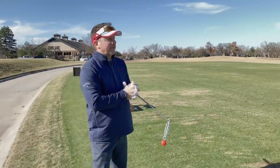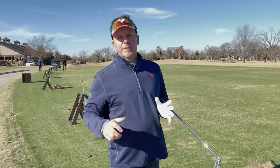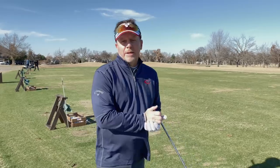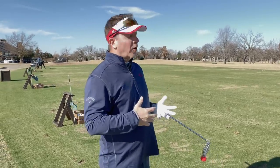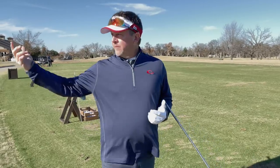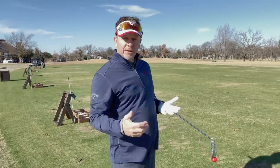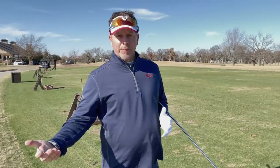One of the things I want to talk about before we get on the course and hit some shots out there — winter golf is a lot different than your typical 70 degree, no wind, ball flies really easily, it's warm and you can hit the ball very far. Cold weather is different because the ball doesn't fly as far, and the wind will come from different directions that you're not used to, so the holes will play completely different. Winter golf is one of those things where you've got to do some different things to prepare for it.